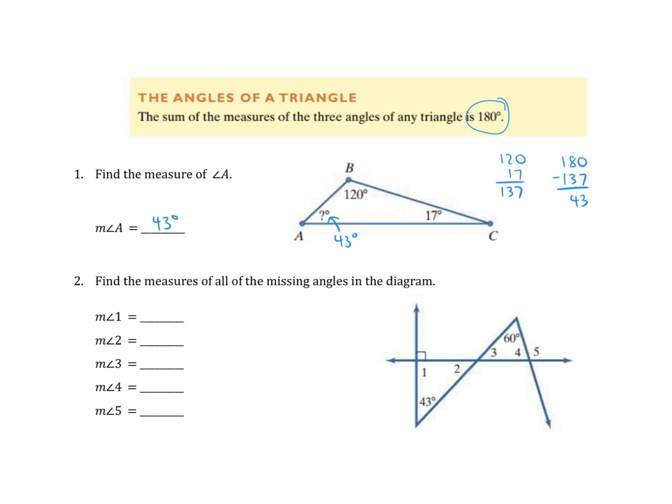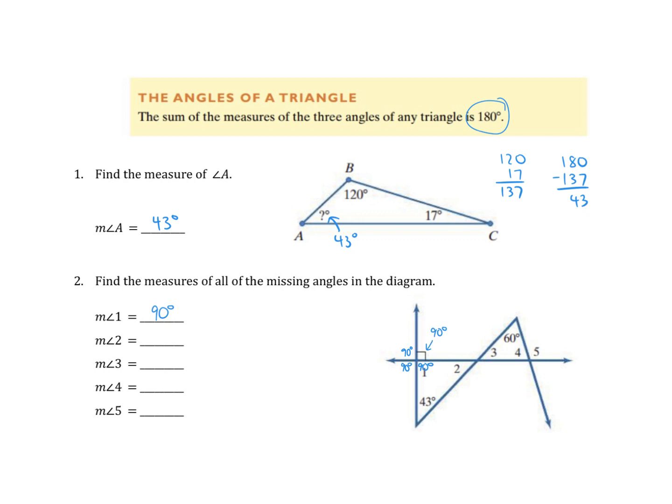Now, in this next example, we're going to use that and some of the other angle properties we've learned to find all the missing angles. I'm going to start with angle 1. I see this little square right here, which means we have a 90-degree angle. And if there's one 90-degree angle, there are actually four 90-degree angles. All of these four angles would be 90 degrees. So angle 1 is a 90-degree angle.